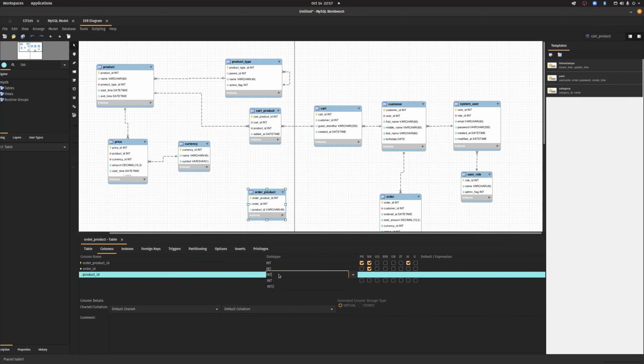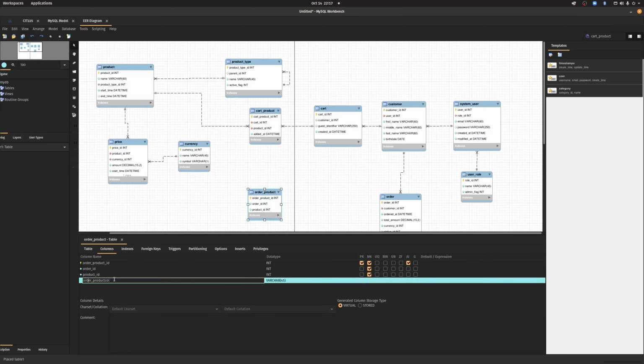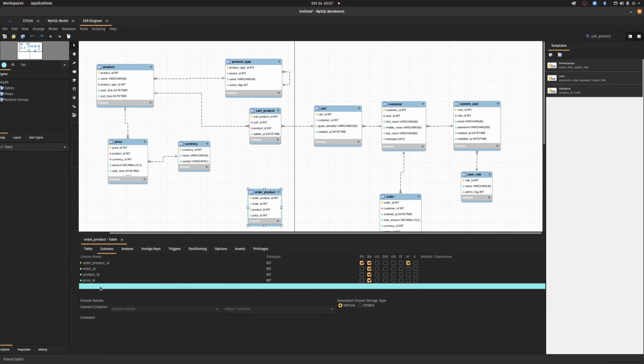And like I said, in case we ever get audited, we want to know what the price was at the time of someone ordering. So this is also where we're going to have a price ID. And technically, we don't need to have product ID here. We could just have a price because it's connected to product. But it's good to have both just for convenience as much as anything, because that way we have a full triangle. We're going to set that to not null as well.